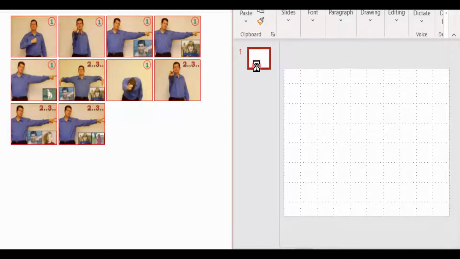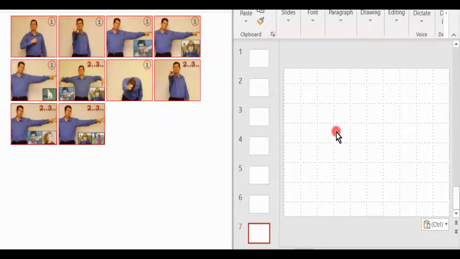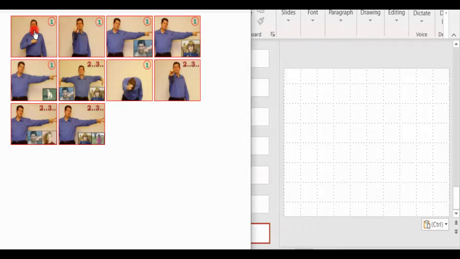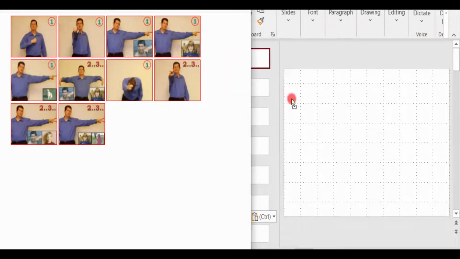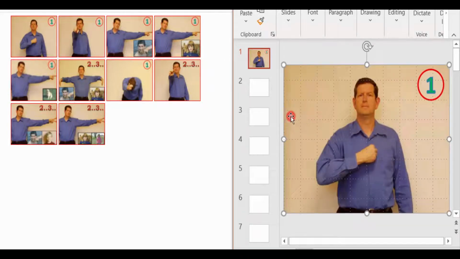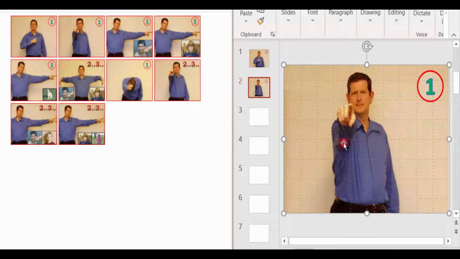Copy the image of the blank slide along the left margin of PowerPoint and then paste into your presentation as many copies of the blank slide as you think you will need, depending upon the number of flashcards you will be making. Now simply drag the images from the Ulat onto the PowerPoint slide, making sure that the image completely fills the slide.